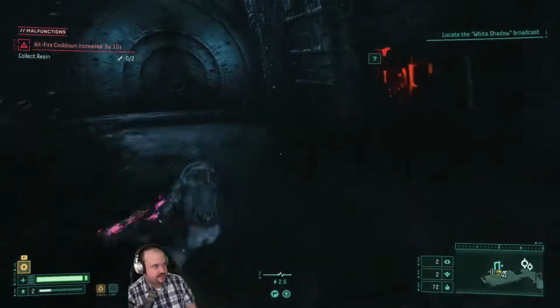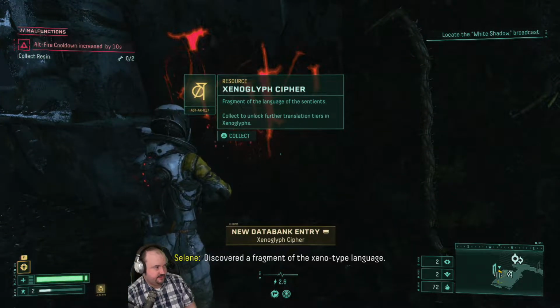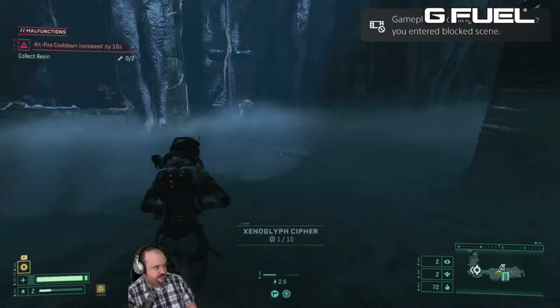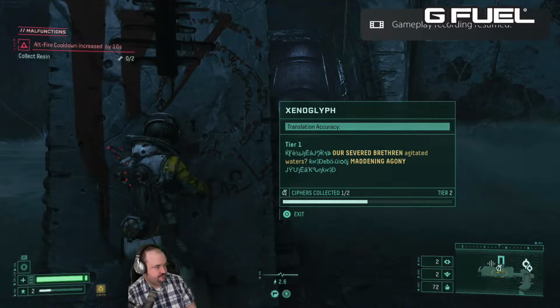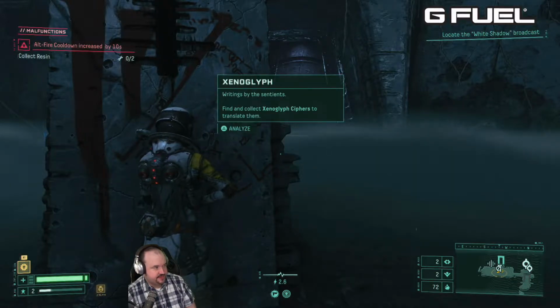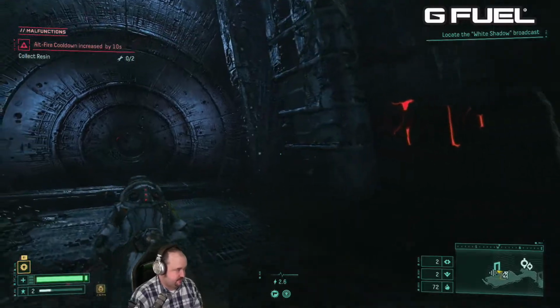So I need something for that. What is this? Fragment of the xenotype language. She can read that, but not the other thing? What are those? Is this translating correctly? Translation accuracy, 23%. Agony. Our severed brethren, agitated waters, maddening agony, stopping the cycle of... So as you get more ciphers, you get to translate them more accurately each time. That's super cool.